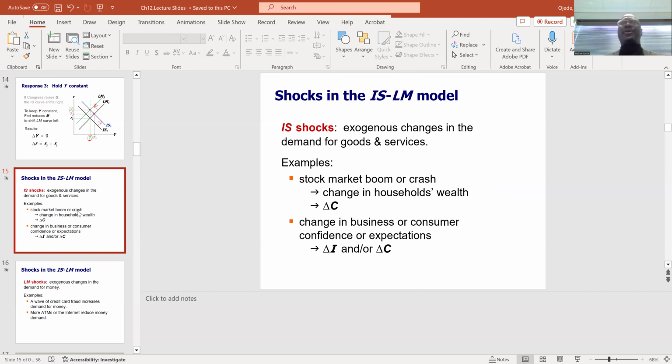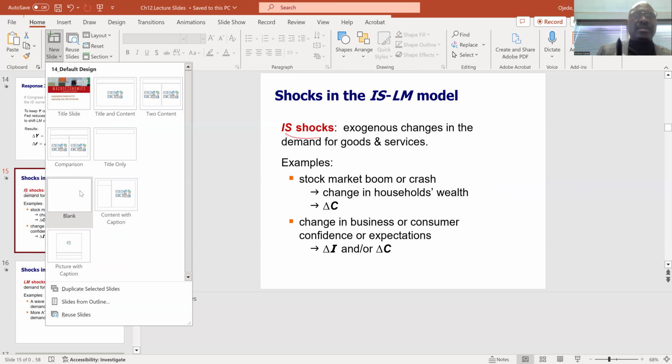So now let's start talking about shocks. In the chapter on the aggregate demand, aggregate supply model, we talked about how shocks to the macroeconomy can be some form of demand shocks, or they could be some kind of supply shocks. So we're also going to be talking about shocks to the IS curve, so anything which shifts it. Let me open a slide here to share with you what I want to talk about.